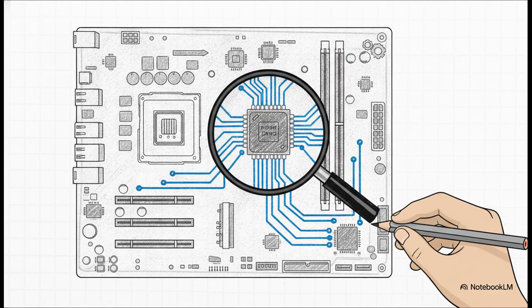Then on the flip side, you have hardware engineering, which is the physical construction of the machine. These are the folks designing incredibly complex digital and analog circuits. They're working on integrated circuit design to pack more and more power into CPUs, and they're the ones dreaming up that overarching computer architecture, figuring out the absolute most efficient ways to route data through physical constraints.